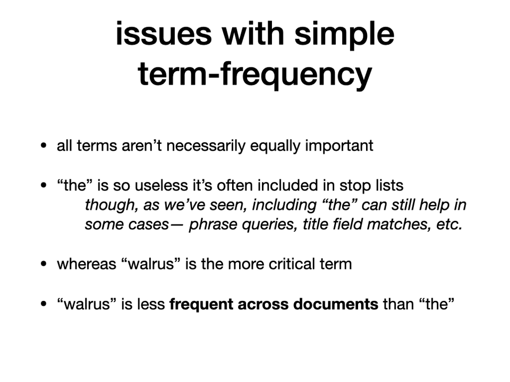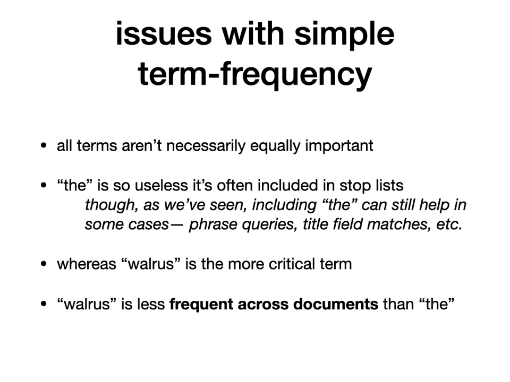"The" doesn't help because "the" has an incredible document frequency. So not just the term frequency of how often it occurs in a given document, but also its document frequency is through the roof. Whereas walrus is less common, right? It shows up in way fewer documents than the word "the." So walrus is less frequent across documents than the word "the."